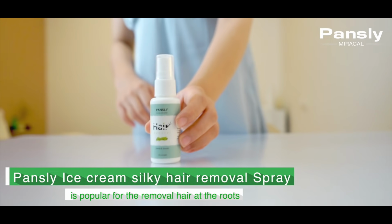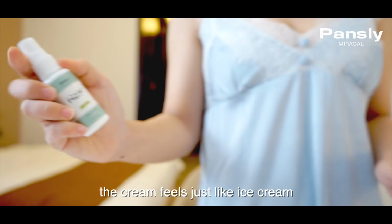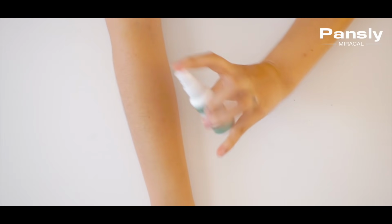Pansley Ice Cream Silky Hair Removal Spray is popular for the removal of hair at the roots. The cream feels just like ice cream, very smooth, cool, and with a light smell. It will not cause any irritation.